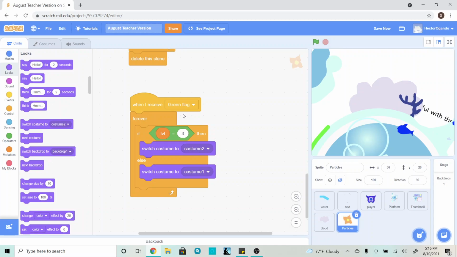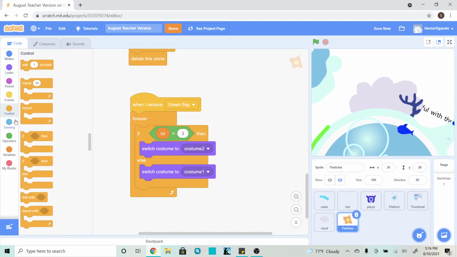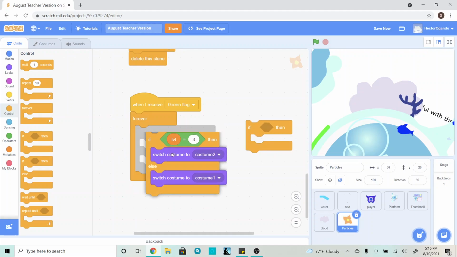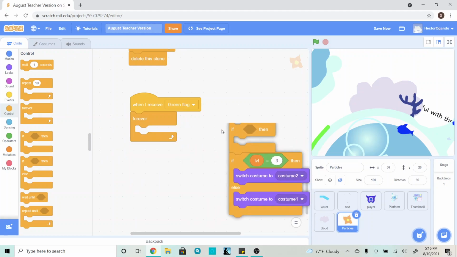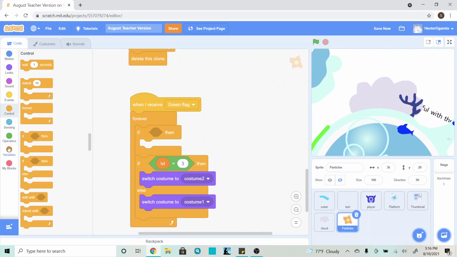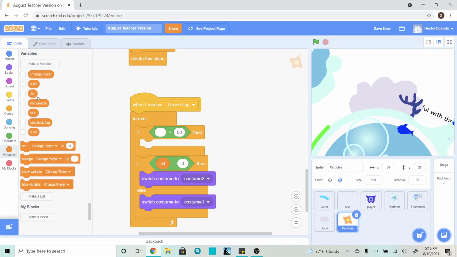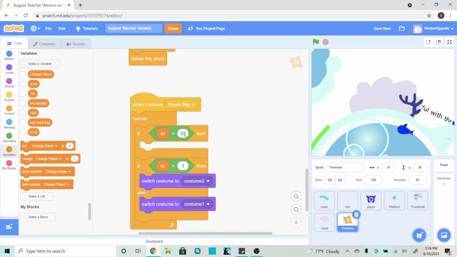For those of you who created a little bit extra, what you will need to do is go into control, add an if then on top of the if then else, and then do the same idea. So go into operators, add an equal sign, go into variable, add a level bubble, and change the number to the other level that you want to change it to.